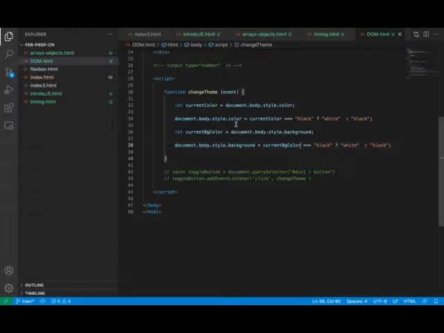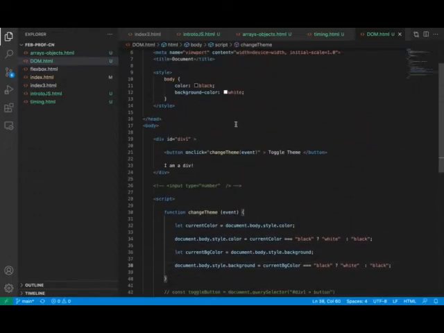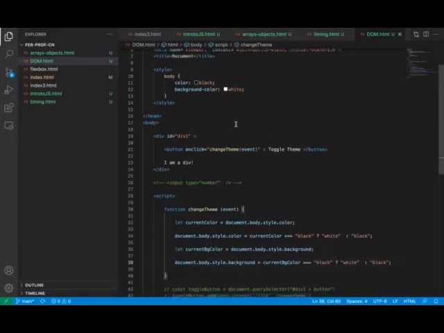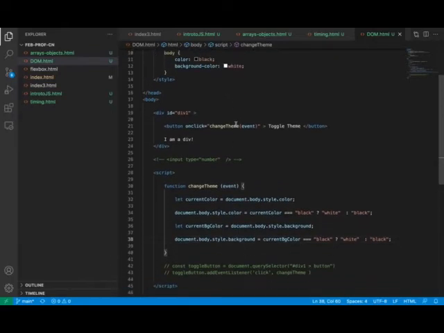The same logic applies, right? One is working, one is not working. There must be something we are missing. I'm not sure what. Maybe it should be white first, then black. It's black already, so maybe white.